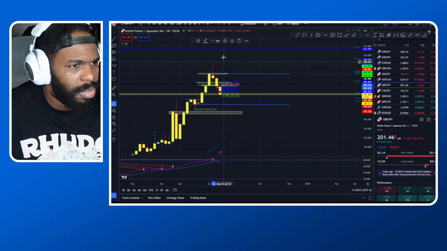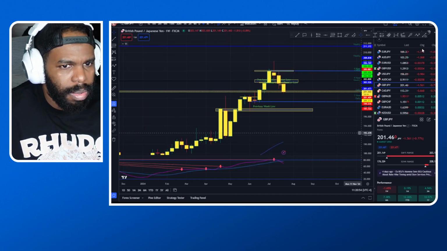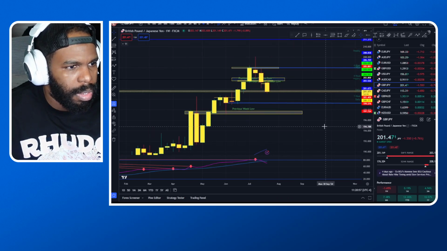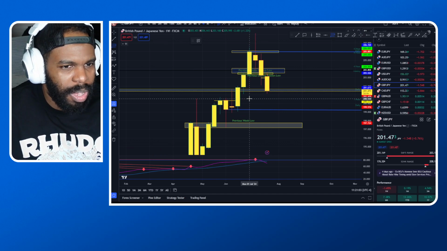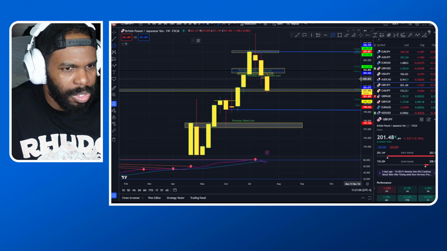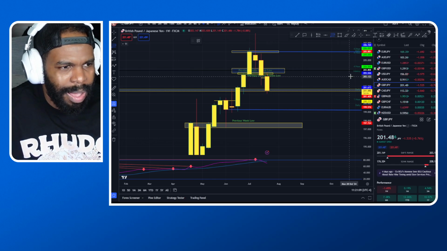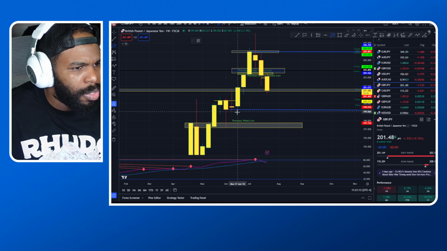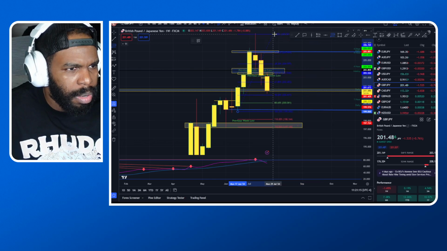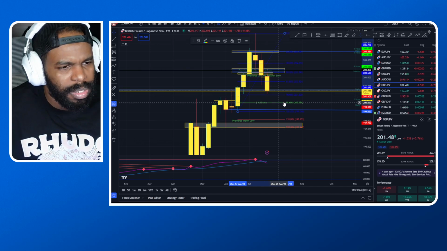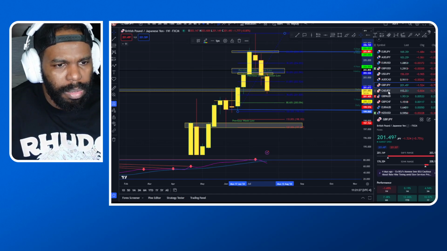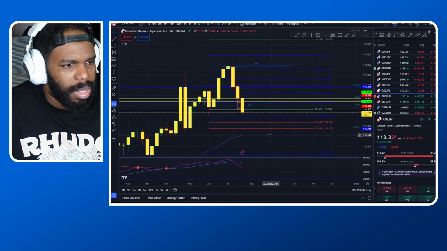Let me remove this here. Yeah, see what's going on here. So I have an area of interest right there as well. So as you can see, the majority of the pairs, like Euro JPY, GBP JPY, look the same. But we'll draw our Fibonacci retracement here. Currently we're close to the 78.6, around that level. So we'll keep an eye out on that.